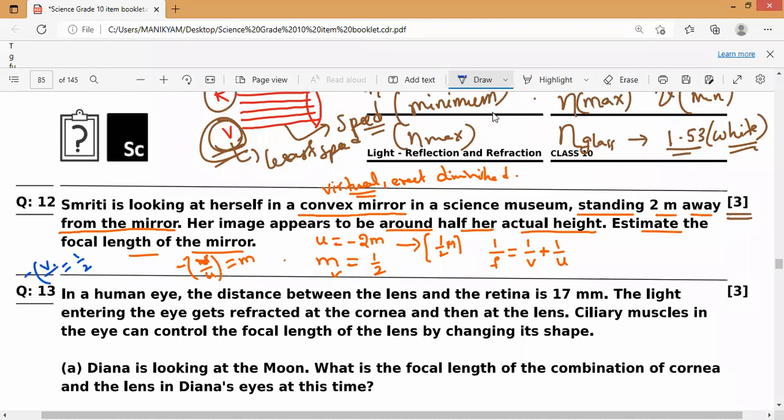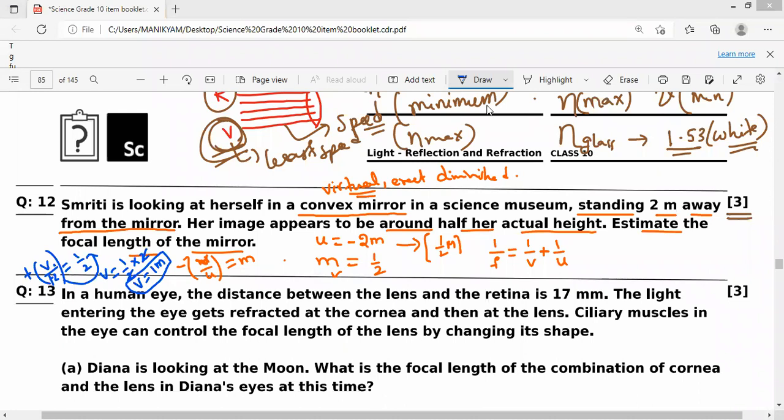over the object distance, which is minus 2. So this minus will get cancelled, and this 2 will come to this side. So v is equal to 1 by 2 into 2. The 2 will get cancelled. So v is equal to how much, guys? 1 meter. Positive or negative, can anybody tell? You should tell me this beforehand.